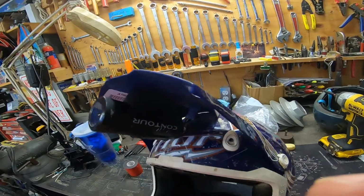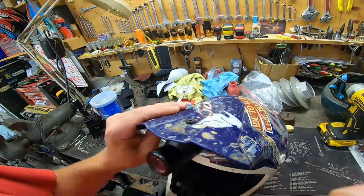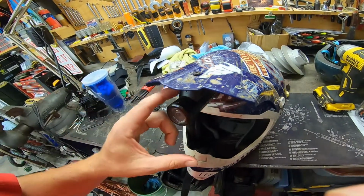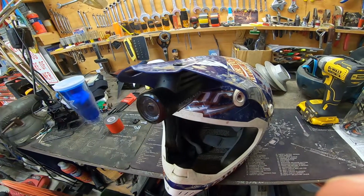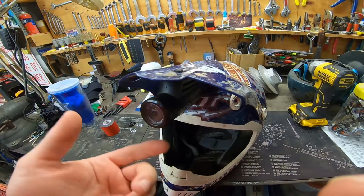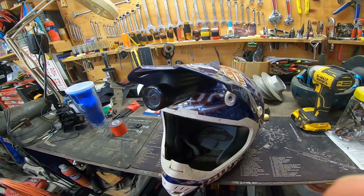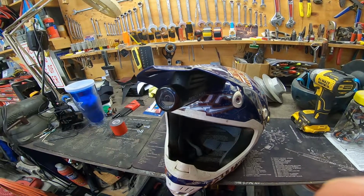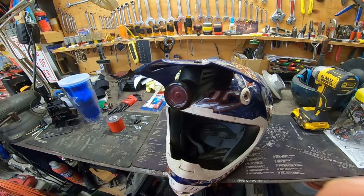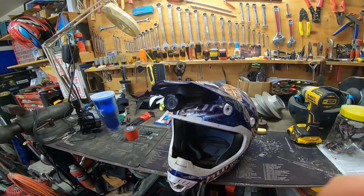How it's mounted, basically, I have a hole here in the top of the visor with a bolt running through, and it has a standard tripod type screw-in mount at the bottom, or actually it's oriented towards the top right now, and it holds it very tight and it makes good video. Problem is it's pretty shaky. This helmet's slightly loose on me, so the video was always kind of real shaky.